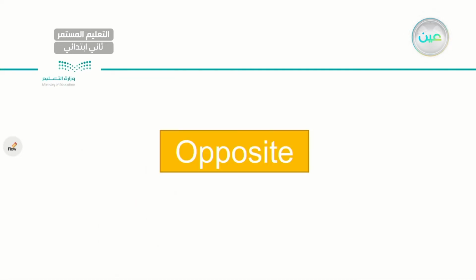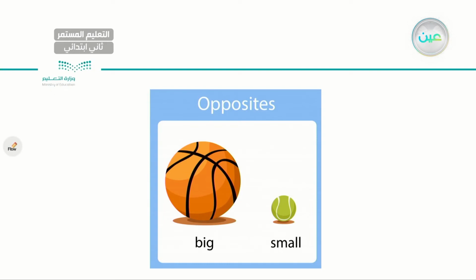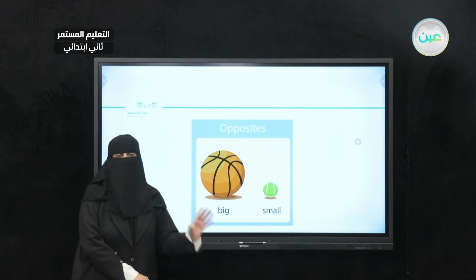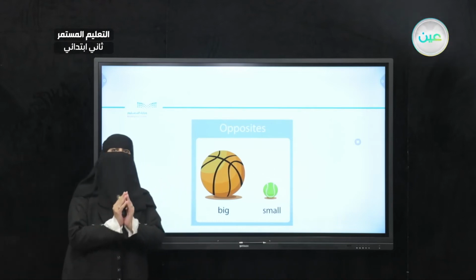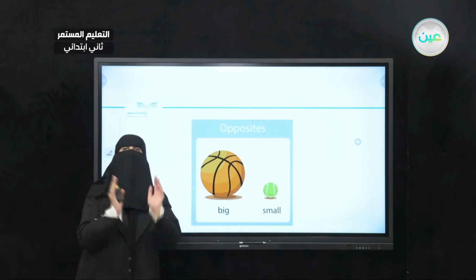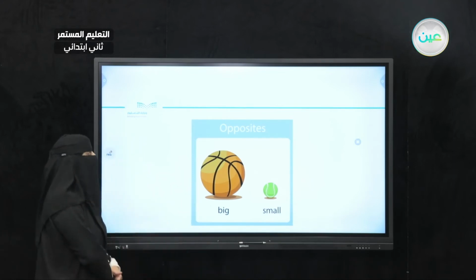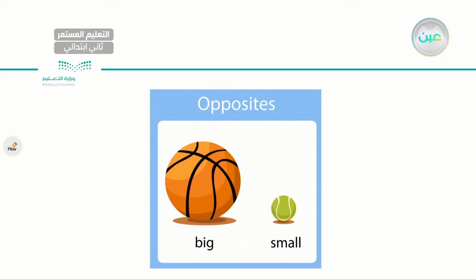Very good. Now, let's talk about opposites. What do we mean by the word opposite? Let me give you an example with a picture. Now I have two balls here. Doesn't matter what kind of sport they're playing, but I have two balls, but different sizes, right? Look at the one to your left. If you are going to use an adjective to describe it, it is big. How about the second one? Is it big? The answer is no, it is small.